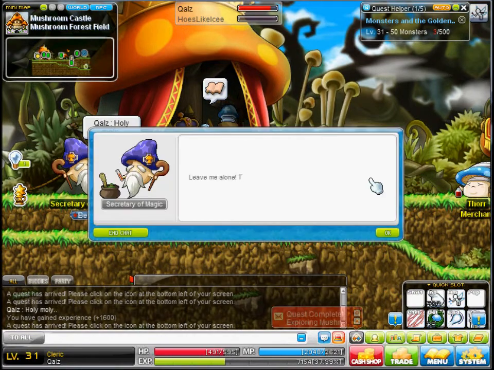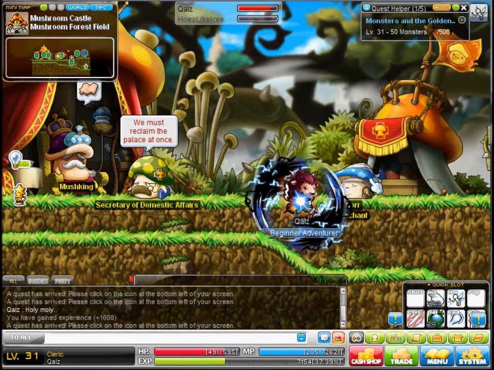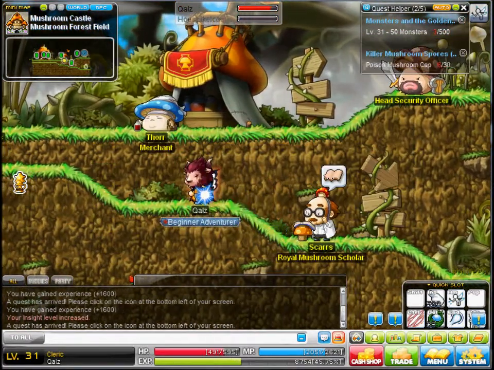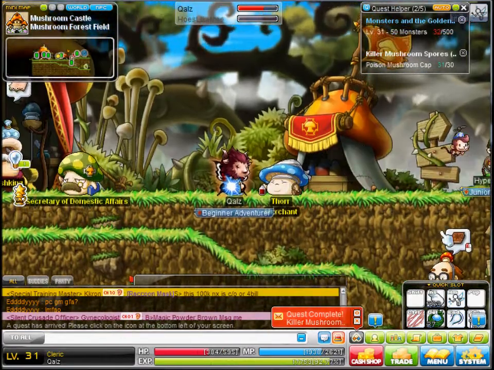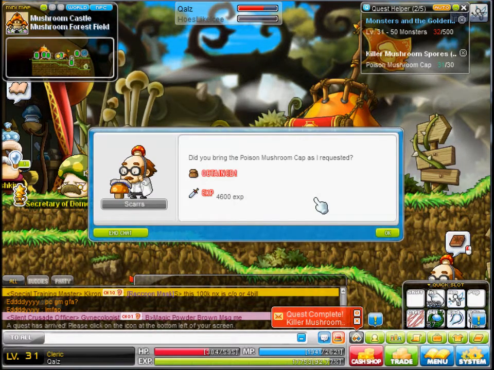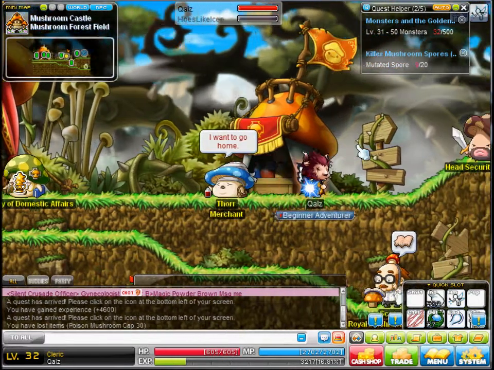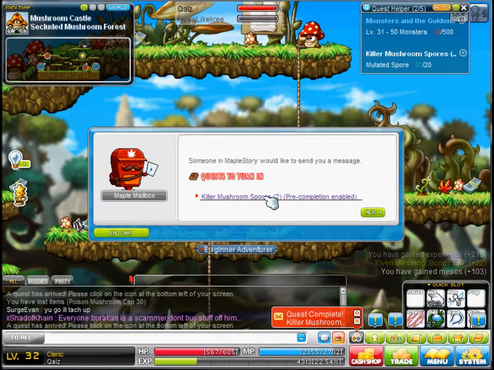You can see I'm shocked. 4,600 experience was one of the final quest rewards in this storyline before. Now it's one of the first quests, which is pretty crazy. As you gather some free experience from Scars, he's going to want you to gather 30 poison mushroom caps, which could be found 2 maps right of here. You finish it up, you could come back here, or you could select the light bulb. I highly recommend the light bulb. I didn't use it because I did not realize it. I was just walking around and accepted the quest, and I was shocked and happy.